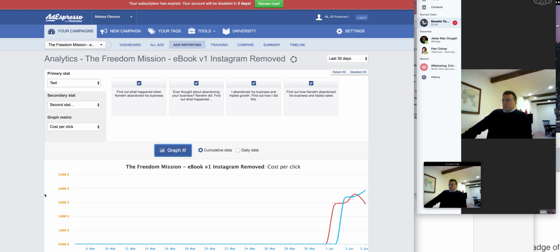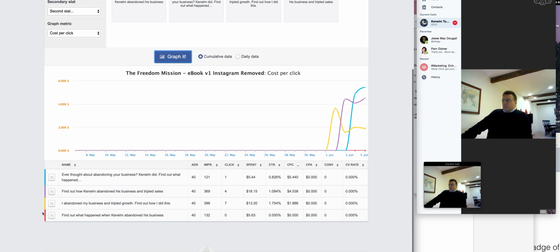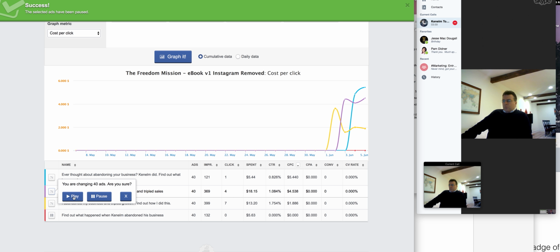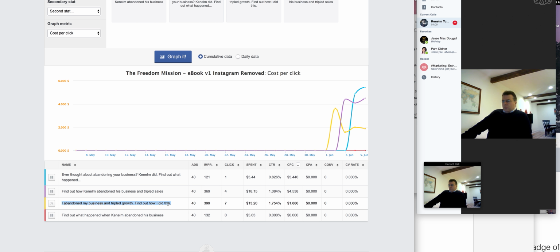Let's go to the ad text because this was something I found that was really good. This is the best performing ad text that we have. Now I've got to repause all these because I just switched that campaign back on. Just one second. So this is our best performing ad text for this campaign right here. It is getting a CTR of 1.754% at a CPC of 188. So this is what we want. These other ones that we're getting some clicks on have really high cost per clicks and also really low CTRs. So this is our best performing one on this campaign.